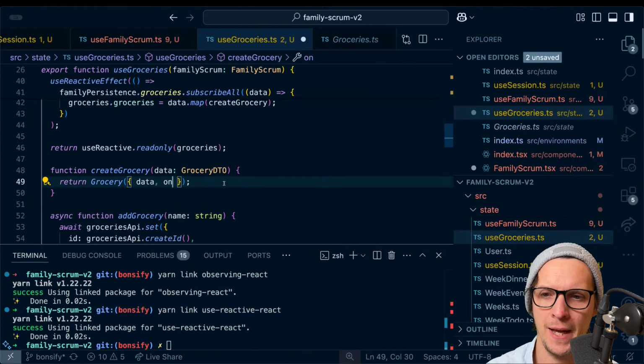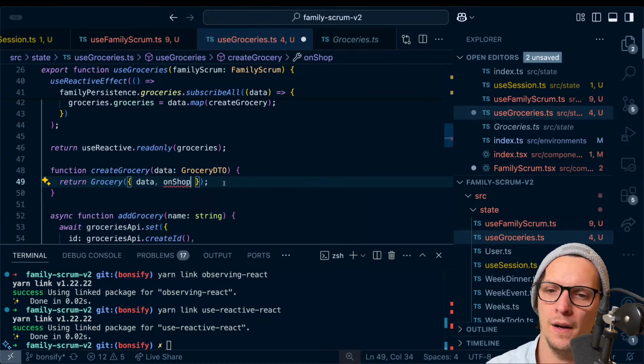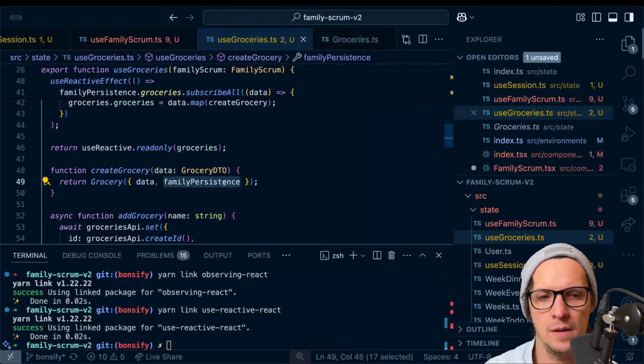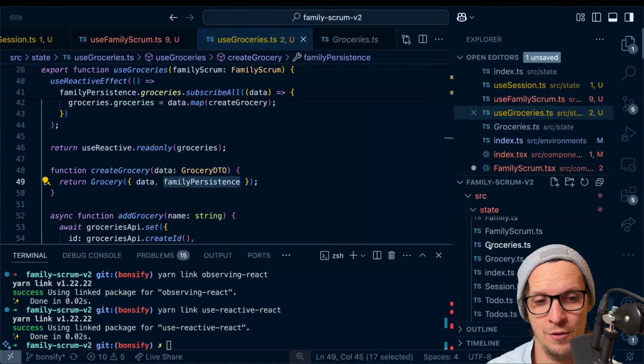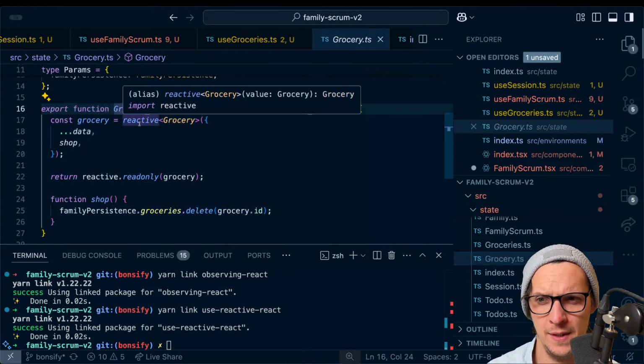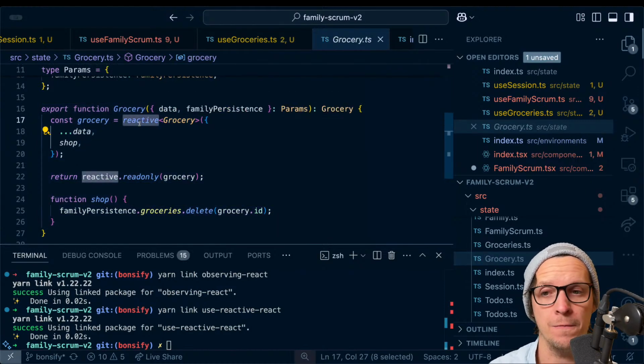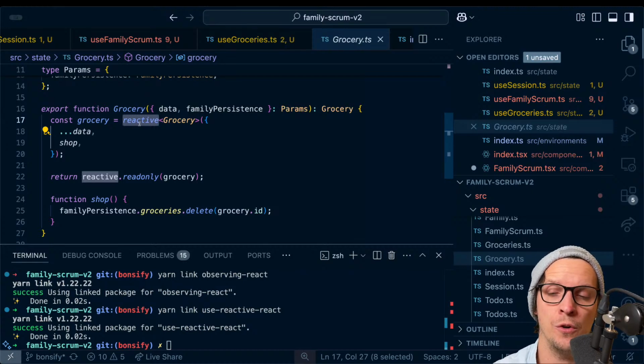Or I could pass on shop, for example, instead, if I didn't want to pass family persistence in there. But now this grocery needs to be able to use this reactive function. So basically, if you want all of this stuff to work with React, you would also need to be able to just create something reactive.